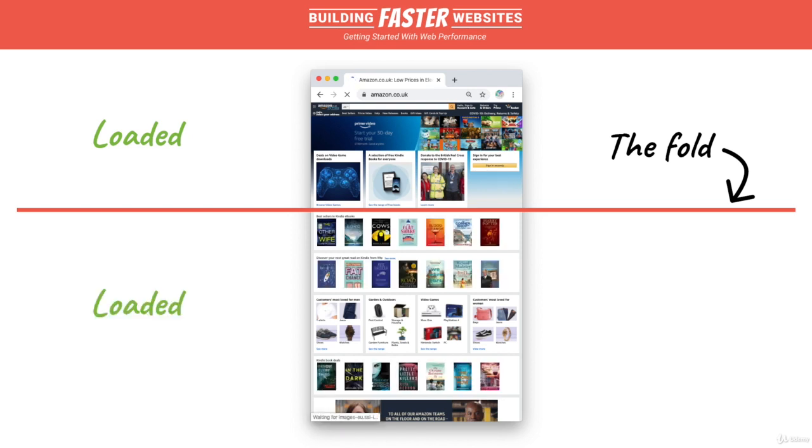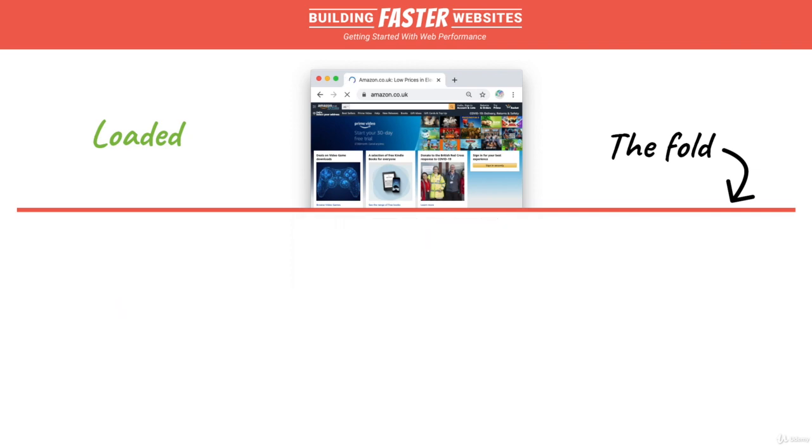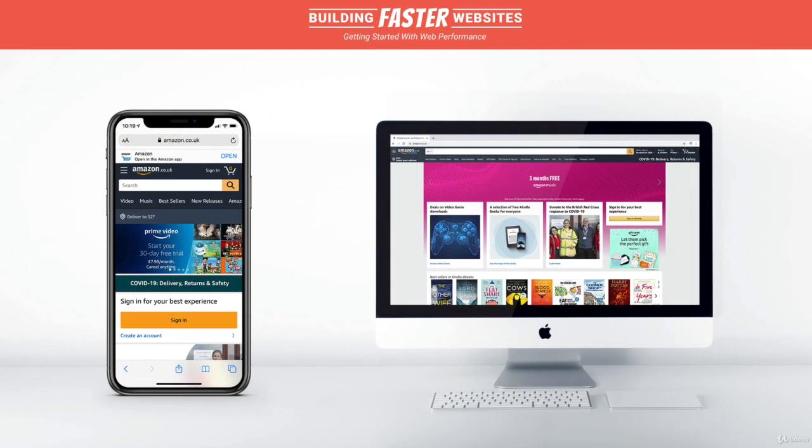Speed Index tries to fix this inaccuracy by measuring the average time it takes for only the viewport content to be rendered, with any below-the-fold elements now safely ignored. This also means that when comparing page loads between mobile and desktop devices, the mobile devices will always have a lower speed index, simply because there's just less viewport content to render.